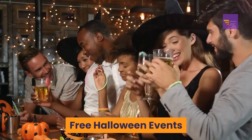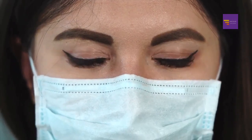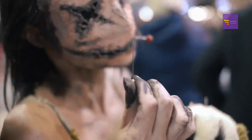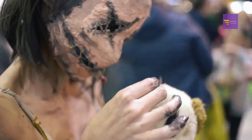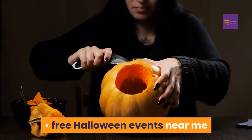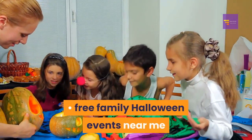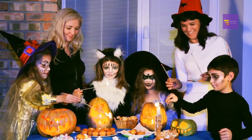Free Halloween events: unfortunately, because of the coronavirus, many scheduled Halloween events for 2020 have been cancelled or modified to ensure everyone is safe. Because these events are location specific, you can easily find free Halloween events in your area by doing a quick Google search using terms like 'free Halloween events near me,' 'free kid-friendly Halloween events near me,' or 'free family Halloween events near me.' There are tons of places like malls, libraries, and communities that host free events on and around Halloween.